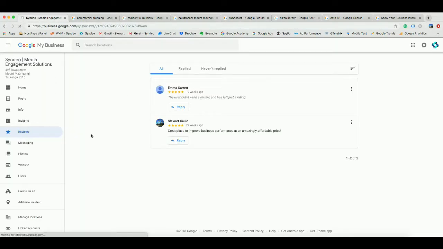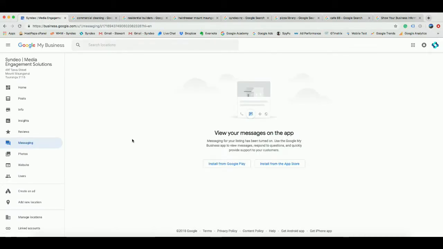Okay, so we exit out of that, move back over to Google My Business listing, and then we'll go to messaging. Messaging is really important to help engage with your customers. Now what you want to do is, I'll have a screenshot up here. You want to type in Google My Business on your app store, either from Google Play or from the App Store, and then you want to download it and add your number. If you do that, you can interact with your customers, they can reply through your listing, and you can interact back with them. So this is really important for the engagement with your customers.